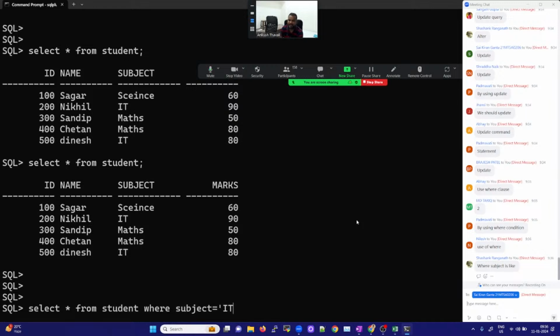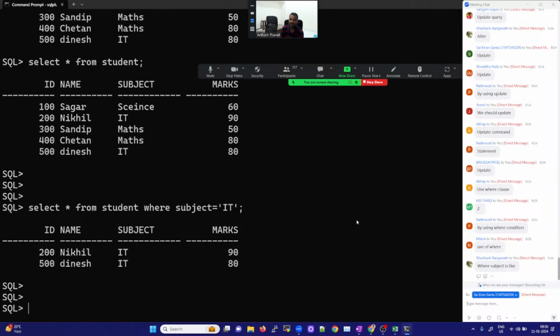IT is case sensitive. It should be in quotes and capital letters, the way it is available in the database. Whenever you are using a string, you need to use quotes.